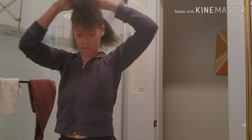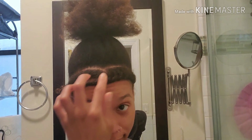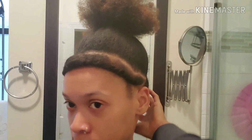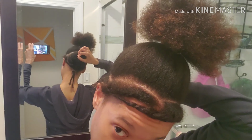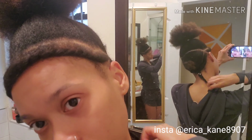So just separate the hair, get it out of the way. And now we are on the part where I show my leave out. I do a really thin sliver, and I did a V part at the top. What's different this time is I didn't do any leave out at the very back. It was just a hassle trying to get it up in my ponytails, so I just left it out and left the sides out all the way around to the front.